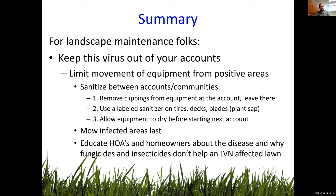If you're dealing with communities that already have the virus, you're having to mow those areas last, and educate HOAs and homeowners about what the disease is, how it spreads, and what's likely to occur. Call on IFAS for your county faculty, your turf grass team, for help there to educate them, and to explain when fingers start to get pointed towards our guys who are mowing lawns. We try to step in and educate and say, you know, it's going to spread whether you're mowing it, they're mowing it, they're following steps. Hopefully, if they're contacting us to help prevent that spread as much as possible, it's not possible to stop it at this point.